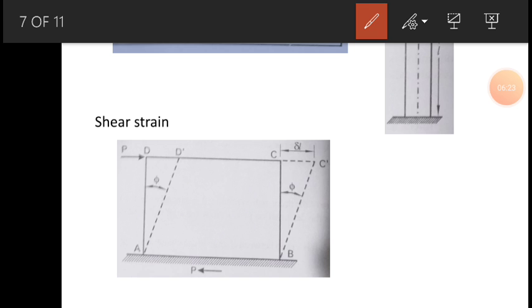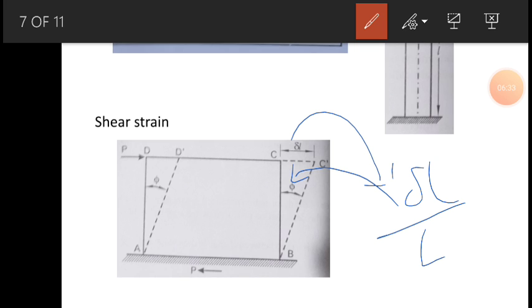This is the length, right? We'll calculate the L from this theta and divide it by the original length, because we don't get the difference in length or deformation length directly. So we have to do it through that theta, the deformed angle or distorted angle. We have to find out the L and delta L, and then we calculate the strain.